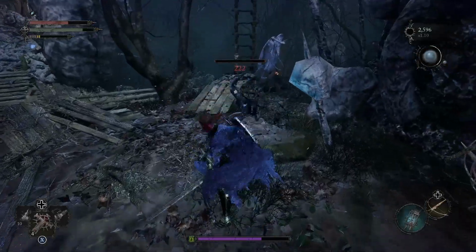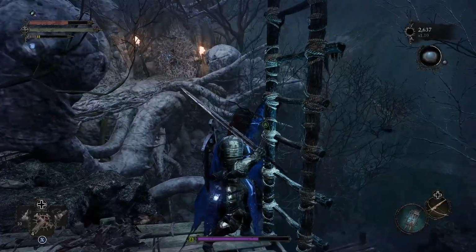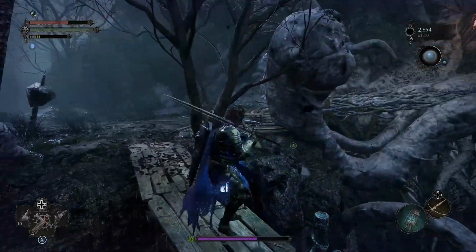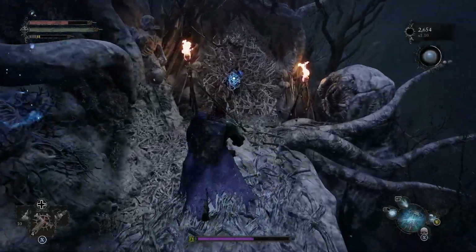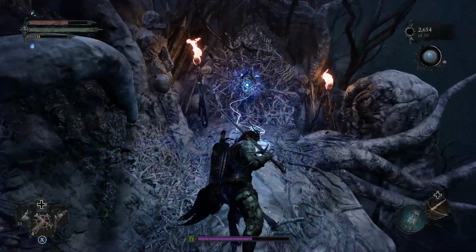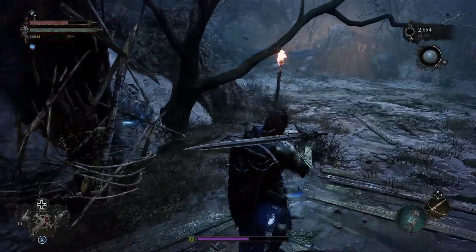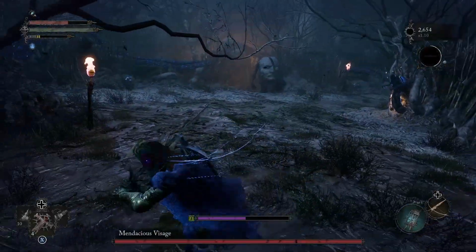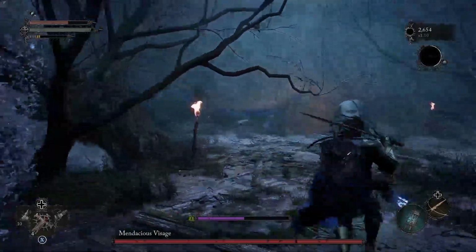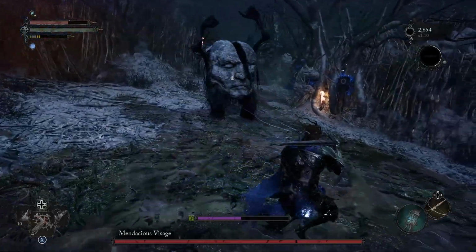Shortcut. That's what I want. You're gonna come to life. Okay, you're not. Can I pull this? Well, I got the shortcut down at least. No. Oh no, this is a boss! I don't like it.